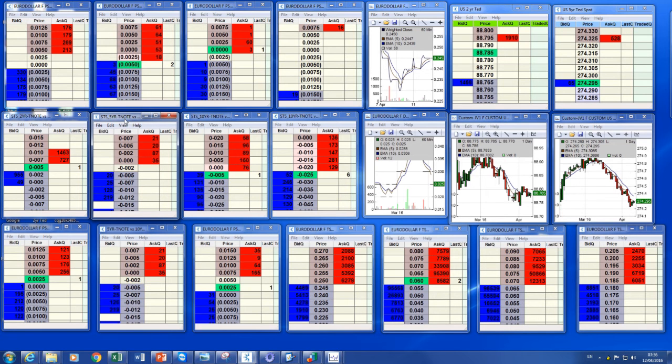But what you then see is in the 5s, 10s spread. Remember yesterday I talked about what spreads I would look at, right? So then we look at the 5s, 10s spread. This is down a quarter, being as low as down a half. Then if you look at the 10-year to ultra 10-year, it gets a little bit complicated because the 10-year note is actually a 7-year note, cheapest to deliver, and the ultra 10-year is a 10-year note. So really this spread here is a 7-year, 10-year spread. That's slightly down as well. But then you go into the 10s, 30s spread, and that's lower by 2.5 ticks. That's not a lot in terms of that part of the curve.